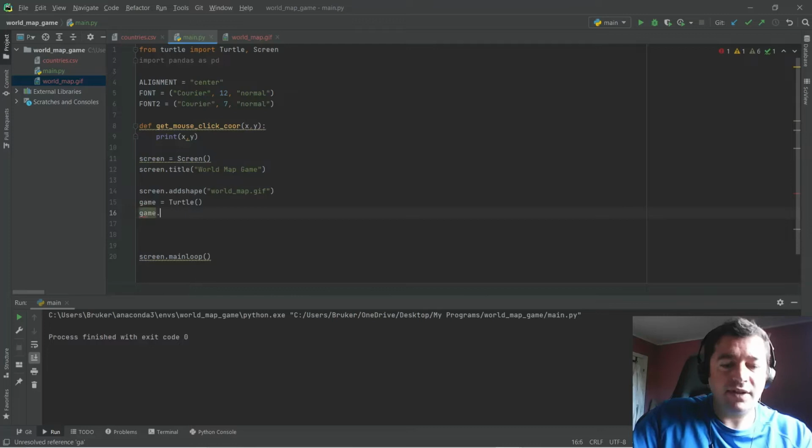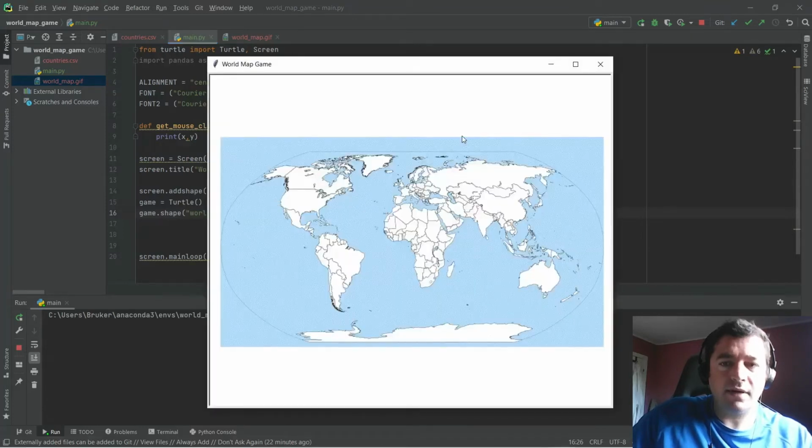And this game turtle, we will also shape this one. We will use the shape method. This also shapes. We will use the same image here. Yep. And whenever we click, yes, as you can see, now our background is not empty, but it is a map of our world, right?